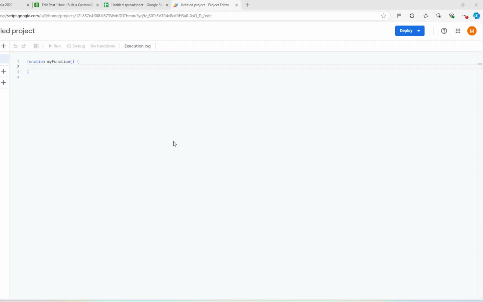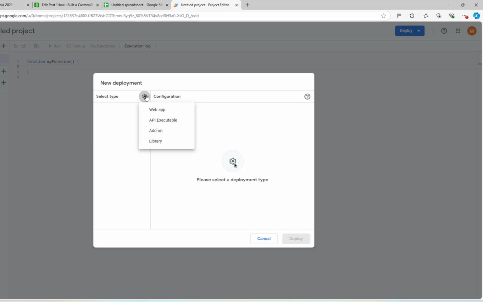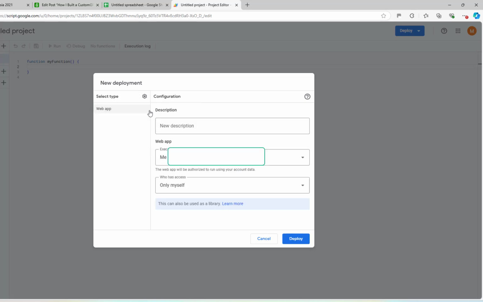And doing a brief cut in the video here because it's been multiple days since I deployed the first time. And so there is something unique that I didn't cover in the original video. So I'll do it right here quickly. So when you come up to deploy, and this is just a blank, I just created a new Google Sheet and I'm about to deploy this for the first time. So you'll click new deployment. And then in select type, you're going to come here and you're going to click web app for the first time. You'll click deploy.